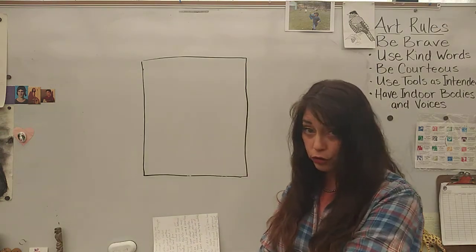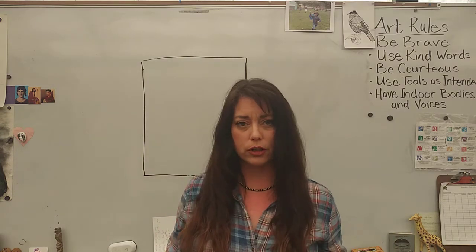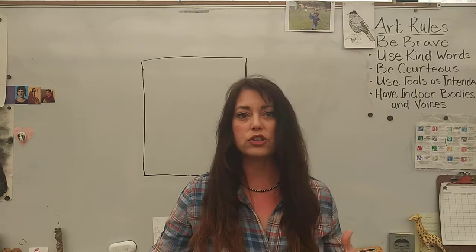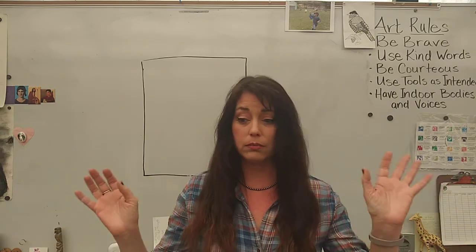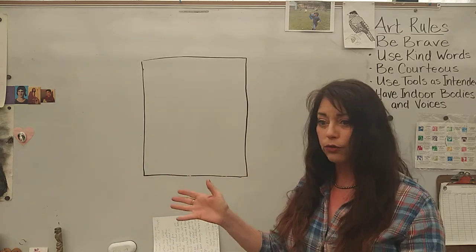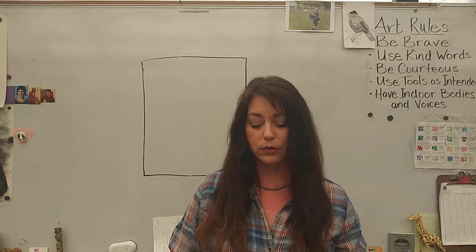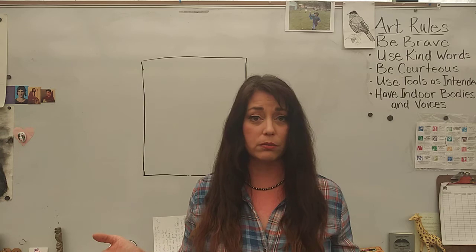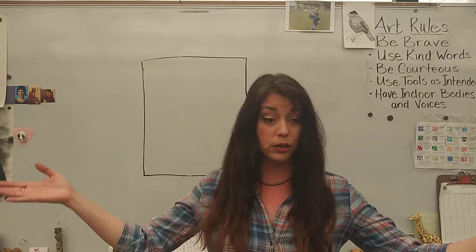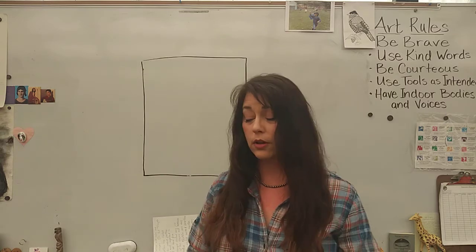For my older students, the cardinal I'm going to do is stylized. It's going to be a little cartoonish. You are more than welcome to take that in whichever direction you want. You can make it more realistic in your mind, or you can go full out and make it like a cartoon cardinal and maybe start a comic strip. If you have a sketchbook at your house, this is the perfect thing to start putting in your sketchbook, these drawings of birds.